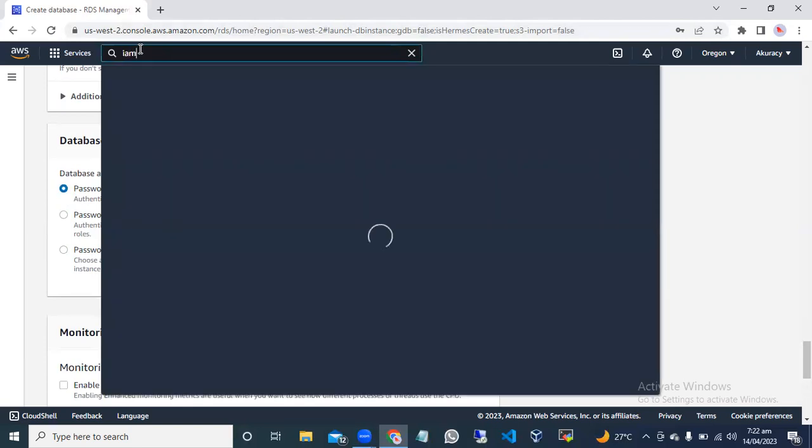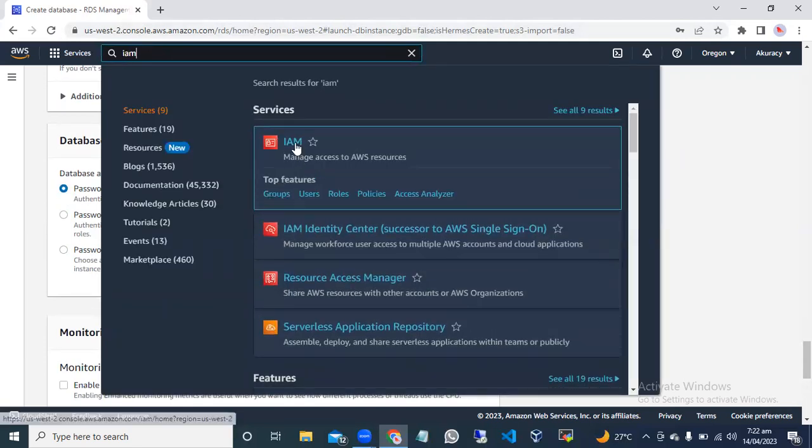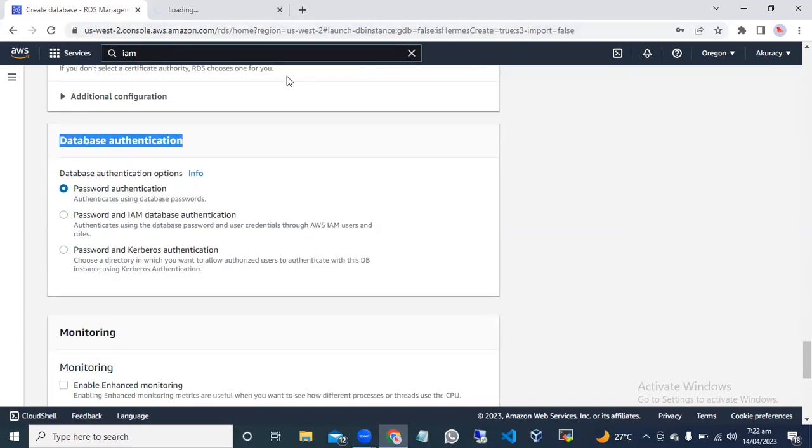Let me search for IAM. So you would have created a user called database user. I'll give it any name, but preferably database user, so that you know what that user is for.